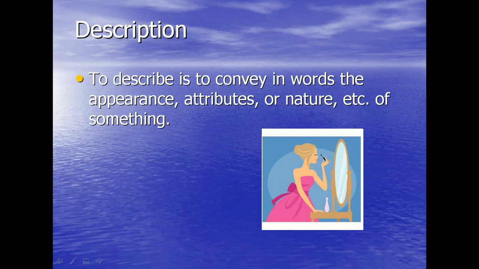To describe is to convey in words the appearance, attributes, or nature of something. A writer could say something like, "Paula stood by the tree." That would give the location of Paula, but not much else. With more description, it could be, "Paula stood by the tallest oak tree in town, over 5 stories high. Its leaves rustled in the spring wind, whispering like excited children." With more description, we now know the size of the tree, which tree it is, and what season it is.